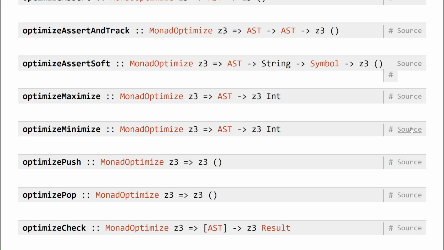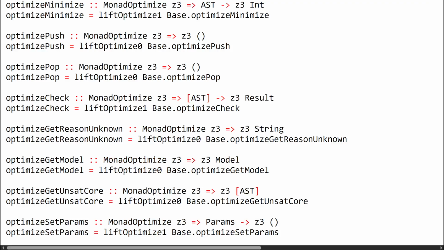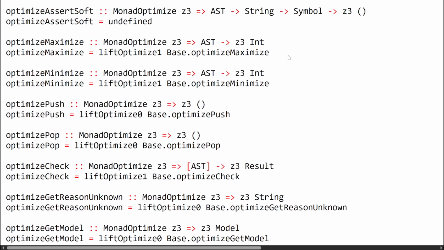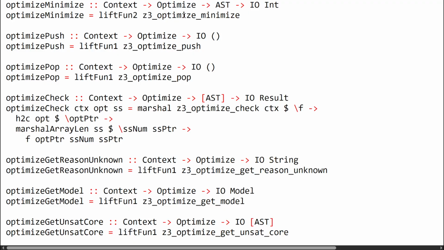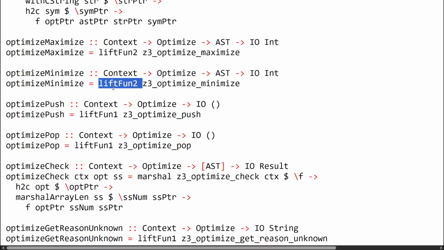But optimize, minimize just calls lift optimize 1 of base optimize maximize or minimize. Optimize minimize is called Z3 optimize minimize. And it's also like this lift fun thing, which I assume just means call Z3 optimize minimize.